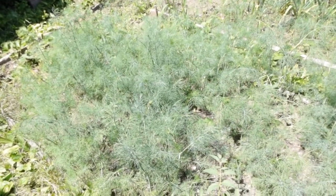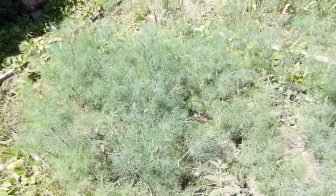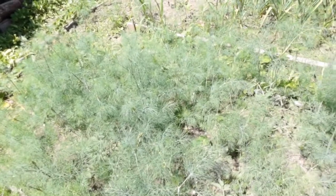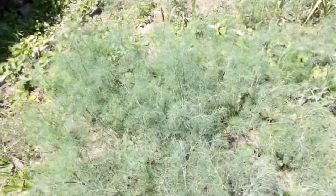In pesto we will use dill, because I have a lot of dill growing, so I'm going to harvest now a lot of bunches of dill, and I believe even stems of dill maybe we will use, because they are young and crunchy. We will see, it's in process.